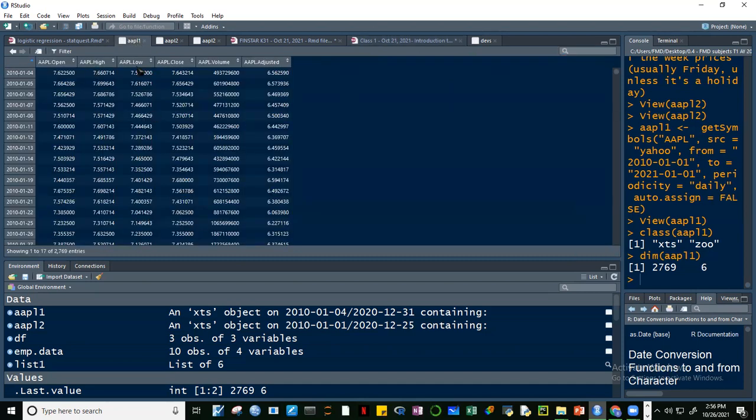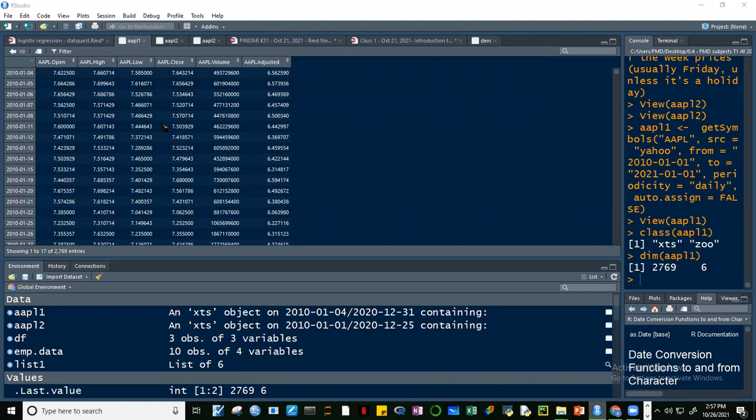Okay, take a look at this, guys. You notice that the date is treated as an index. It's not a variable. When you're dealing with data frames, you do not have this. You will find here instead 1, 2, 3, 4, 5, 6, 7, 8, 9, 10. And then these dates will be another column here. So for example, the date is in column 1. So your date is a variable in a data frame, while in an XTS object, the date is not a variable. It's an index, which makes XTS objects really more powerful.